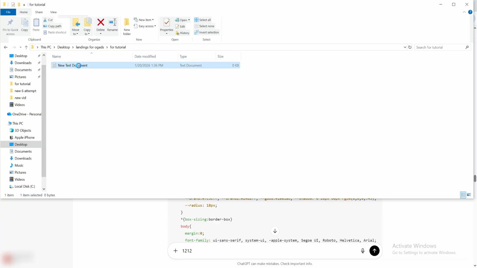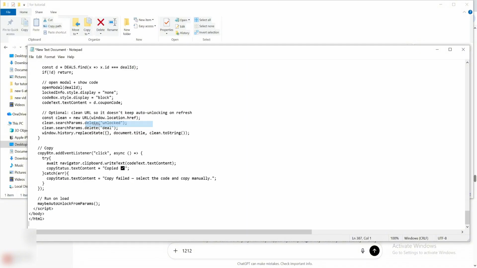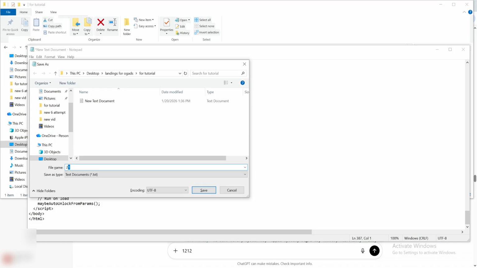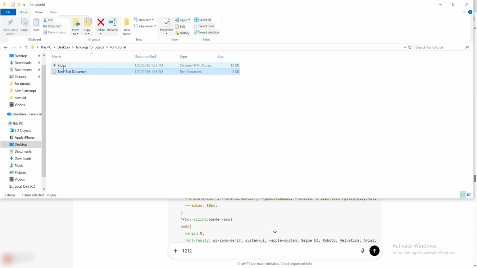Once you have this text document, go ahead and open it up. Should look just like this. And we're going to go ahead and just paste all of that code directly into there. Once you paste that, you want to go ahead and click save as. And we will go ahead and rename it. So we're going to go ahead and name it index.html, just as you see it right here in the box. So you can see file name index.html. Go ahead and click save, and then we can close out of this. Now it's going to create a new folder right here called index.